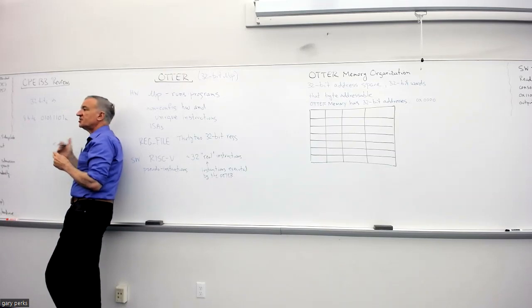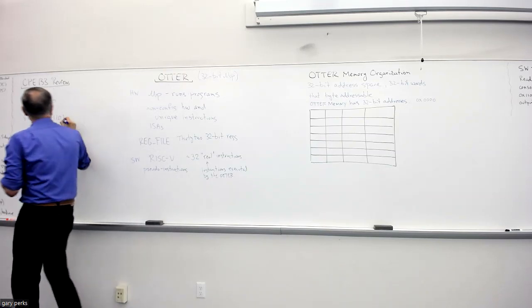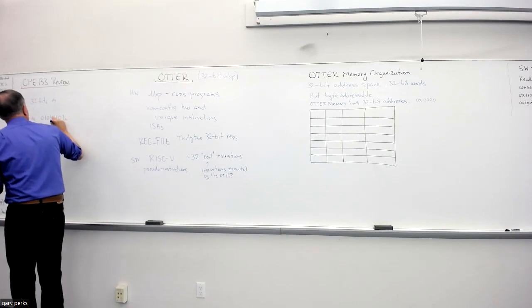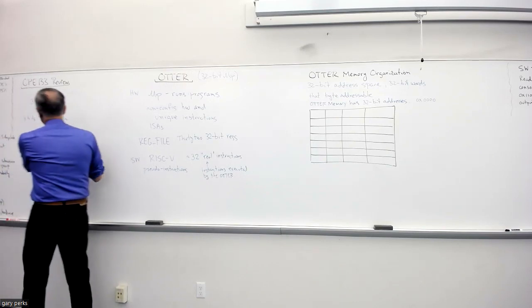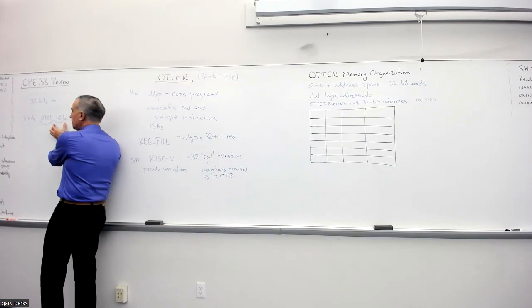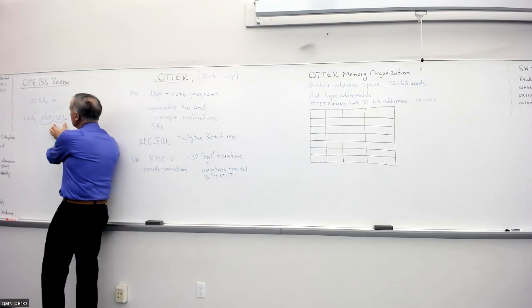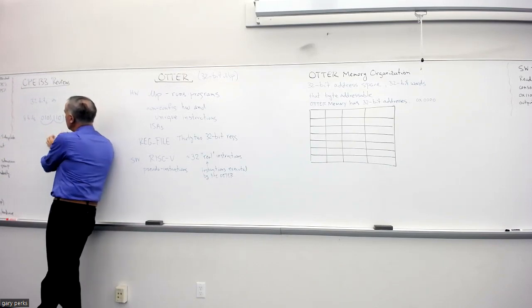Break it up into groups of 4, starting with the least significant bit, right? So if I quickly want to go from base 2 to base 16, I look at each of these 4-bit groups and write it as a hex character. The 1101, what would that be in hex?